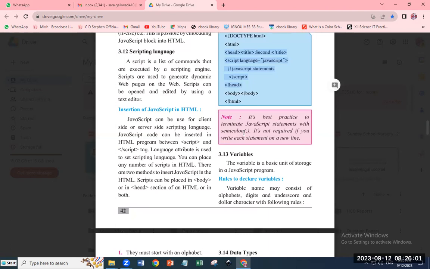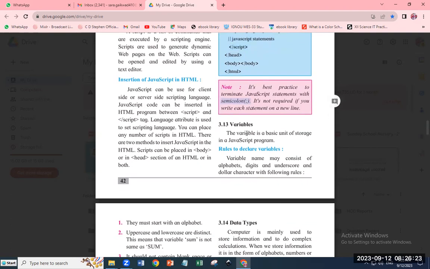But here we need to end all statements, with the help of the semicolon. Unless you type the semicolon, the browser will not understand if these are two statements or one statement. So whenever you write a statement, you need to terminate it with a semicolon, because it then comes onto a new line.